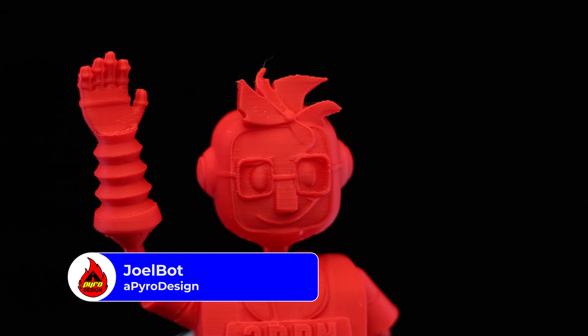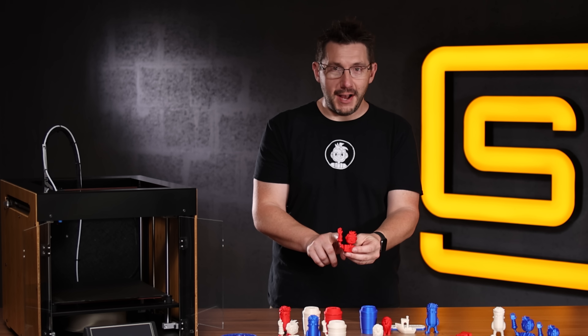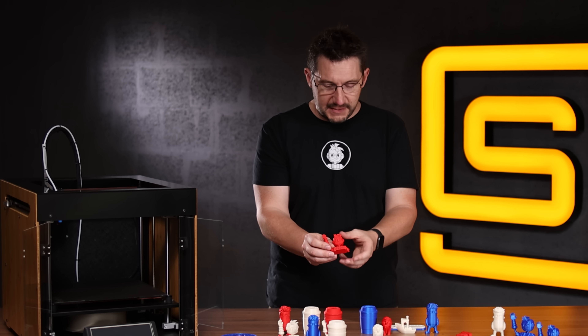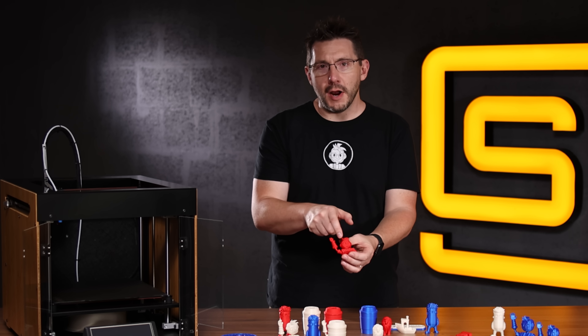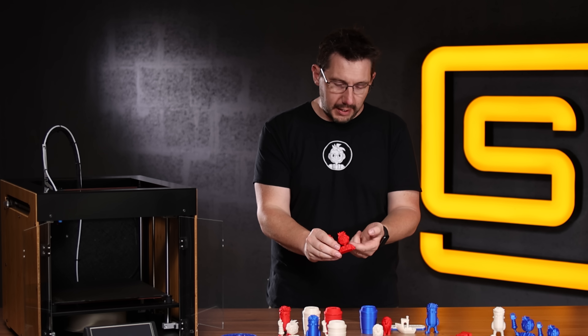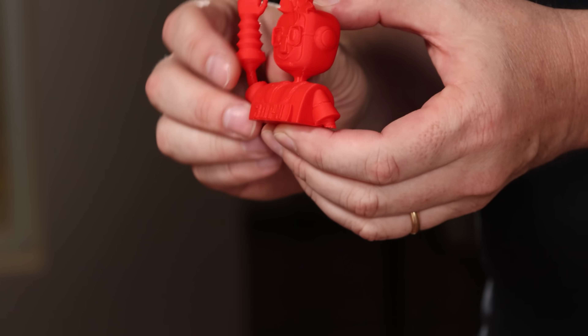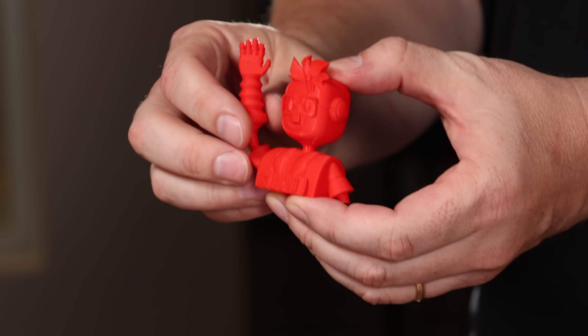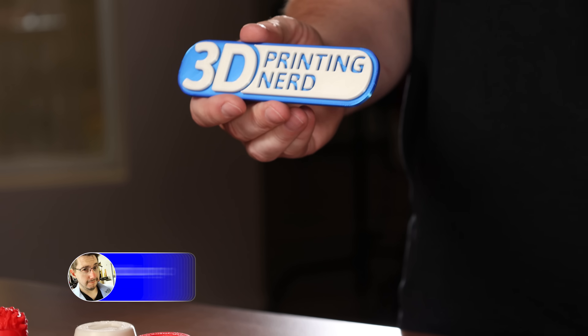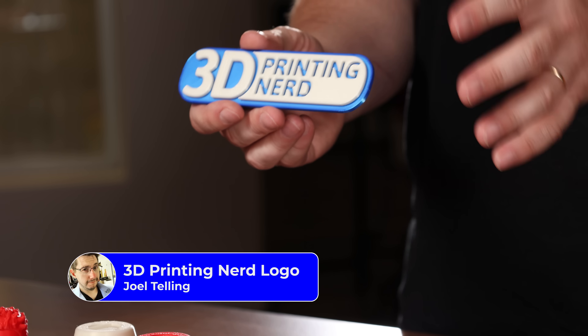This is the Joel Bot — not the full Joel Bot, just the bust, because that's what we needed. Most important is that high-five hand, giving you a robotic high five. This model is not the easiest to print with FDM — you typically find print problems underneath the chin because of how incredibly tight that overhang is. The Construct One replicated it with no problem. Last but not least is the 3D Printing Nerd logo. I made this quickly in Fusion 360 and this machine produced it incredibly well. The prints are done — let's get to work.